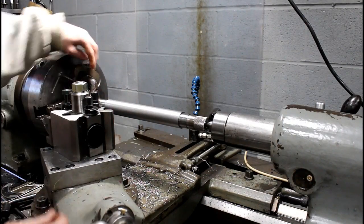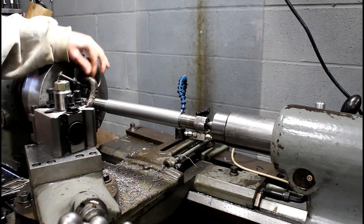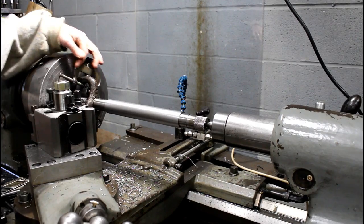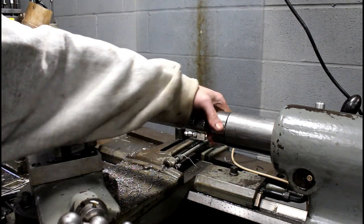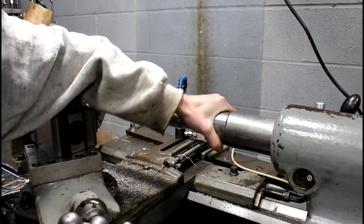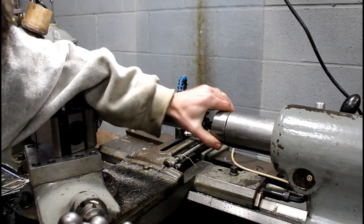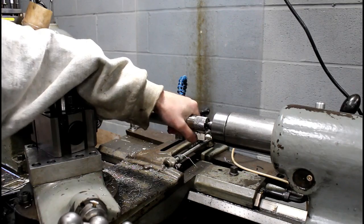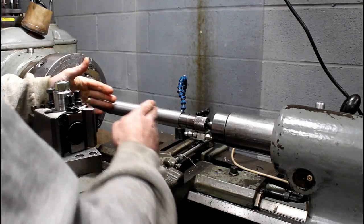Alright, so I got a dog here, if you can see that. Got a dog running this, and I've got my dog clamped onto a jaw with a C-clamp. And right now my centers are not crazy tight, because this part's going to grow. I don't have enough flood coolant ability to keep this thing super cool. So I don't tighten these centers up. I'm rotating the center by hand. I mean, it's good and snug. It's not loose at all, because as this part heats up when I cut it, it'll grow, and if I'm not careful, it'll push my tailstock out.